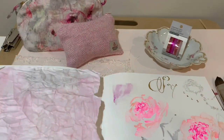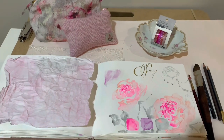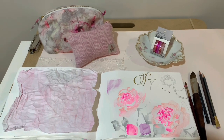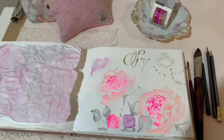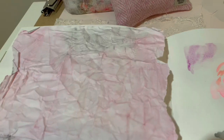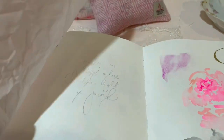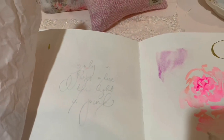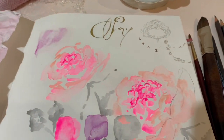You can see this one here is for Paris, which I've never been to, but that's just how I feel about it. And so you can do cities either that you live in or that you've visited or that you want to visit, and try to create a little color palette based on how you feel about it. It's a really fun thing to do. So you can see there the little Sabrina quote from the movie. And yeah, I really love it.